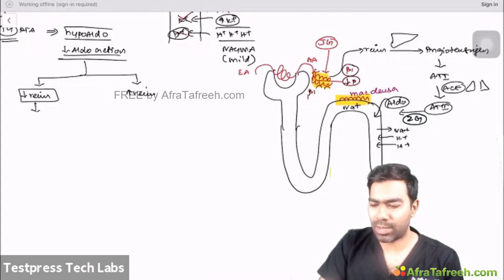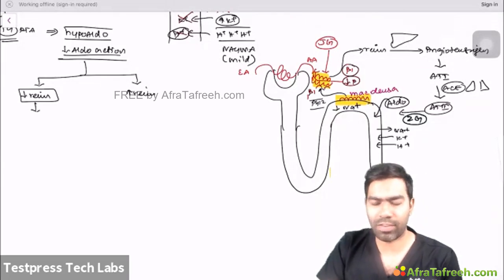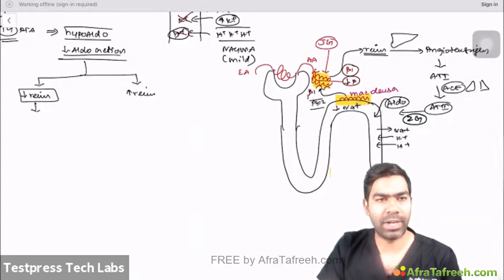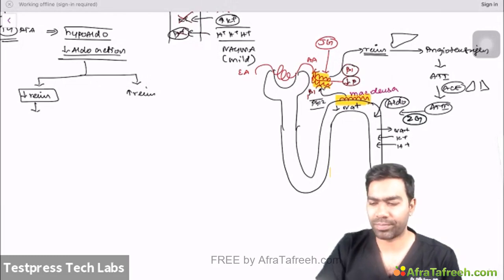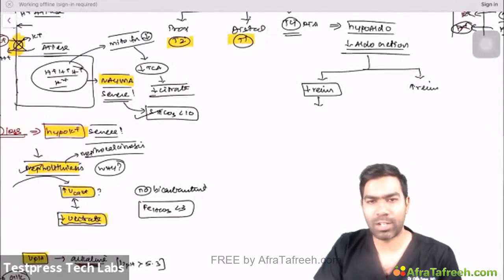If there is low sodium in the tubule, they will produce something called prostaglandin I2, that is prostacyclin. This prostacyclin from the macula densa, PGI2, is going to act as a stimulus to produce renin. So there are 3 stimuli for renin. First, low perfusion. Second is beta-1 stimulation by adrenergic activity. Third is low sodium in the filtrate, by producing prostaglandin I2, they stimulate the renin production from the JG cells. So these are the 3 ways where you can produce renin. So low renin means there should be some problem here.